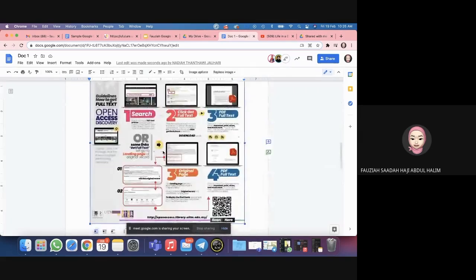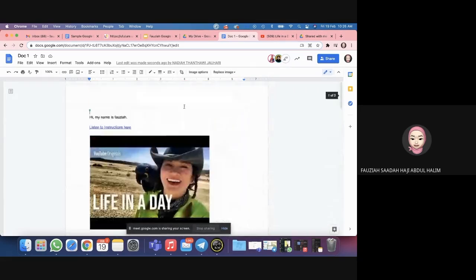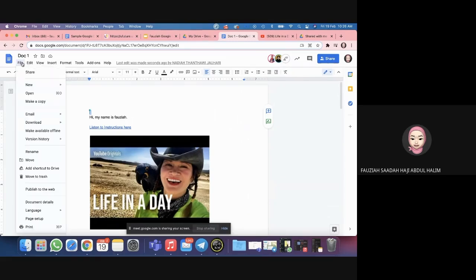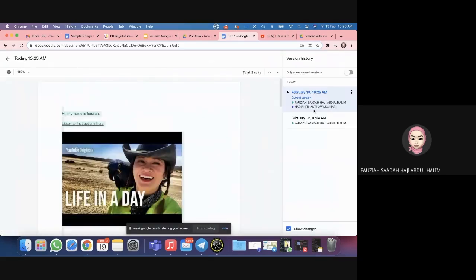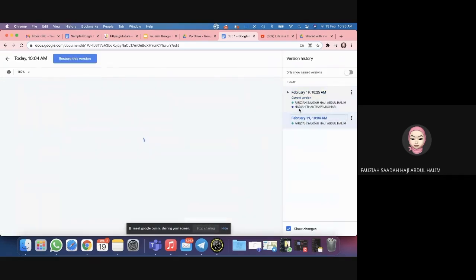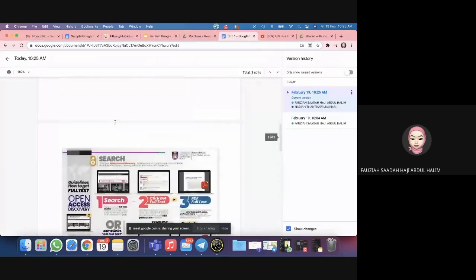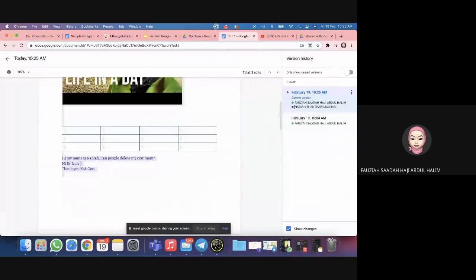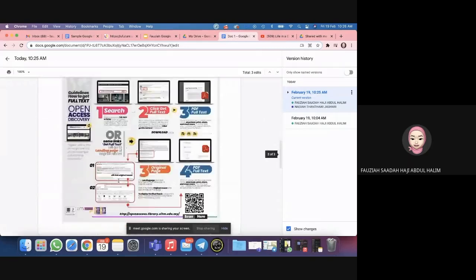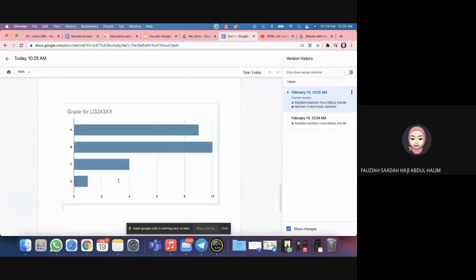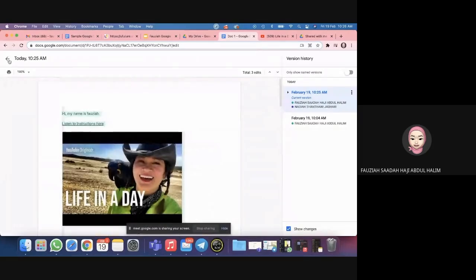Alright. So one thing about Google Docs is that you can check the history. Under File here, you will see Version history. Under File. Okay, so you will see who has done what. The one in green, if you see my dot there, anything that is green, that's what I did. Anything that is purple, that is Nadia. She has added all these things. But if we have more people who typed in, if you all type, later you will see more colors.